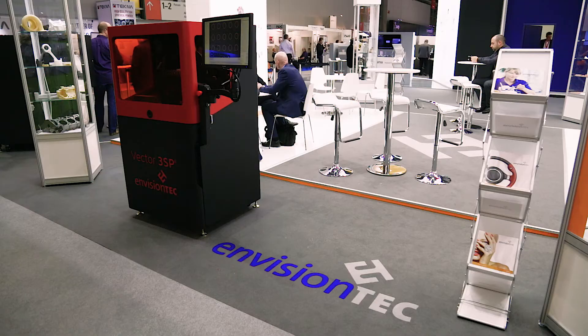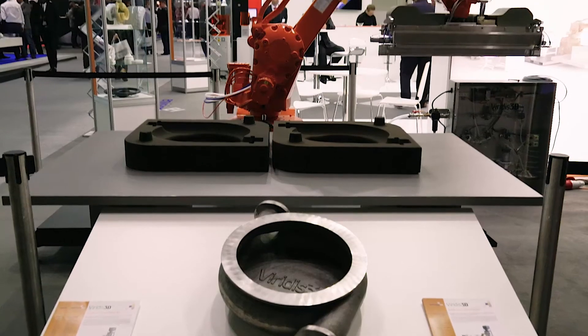We also have an addition to the Vector family. We introduced Vector at FormNext last year — it's been very popular, a mid-sized platform for high-quality polymer parts across a range of industrial manufacturing companies. We've now introduced the Vector High Res, which has almost double the resolution of our standard unit. The standard unit is still shipping in high volumes worldwide, but the new High Res will be very relevant for folks who want better accuracy for their parts and products.